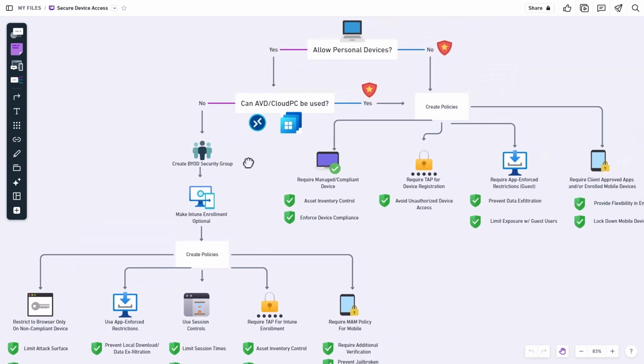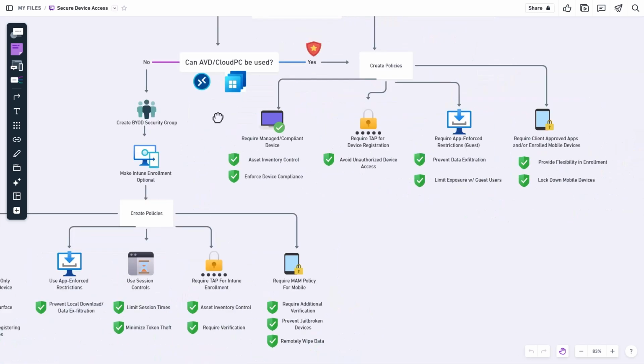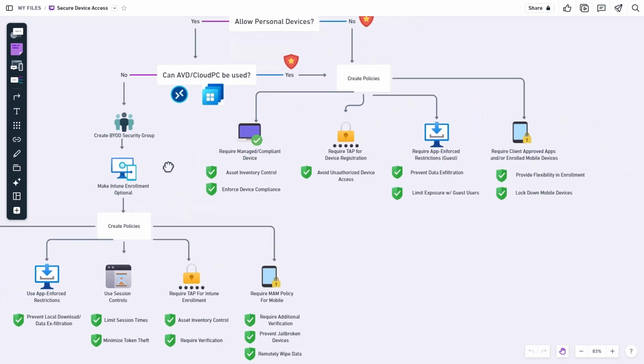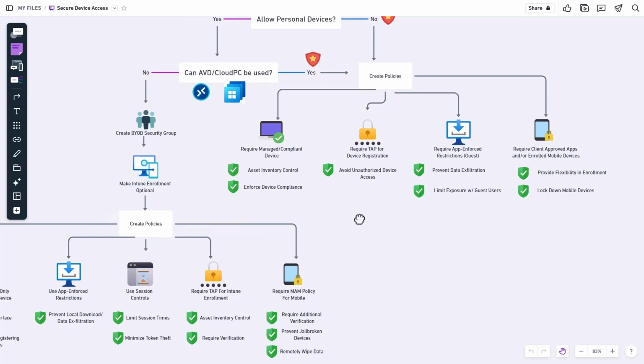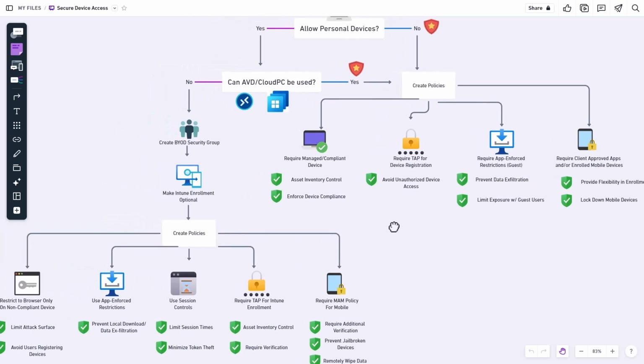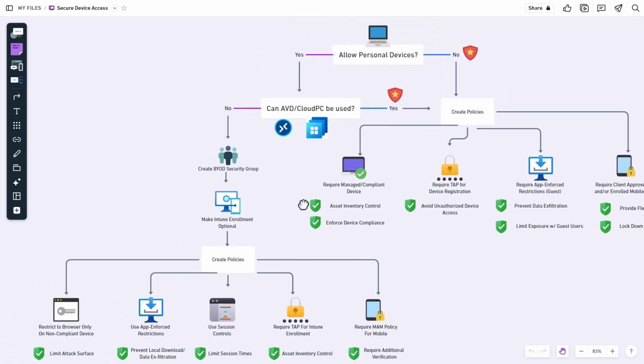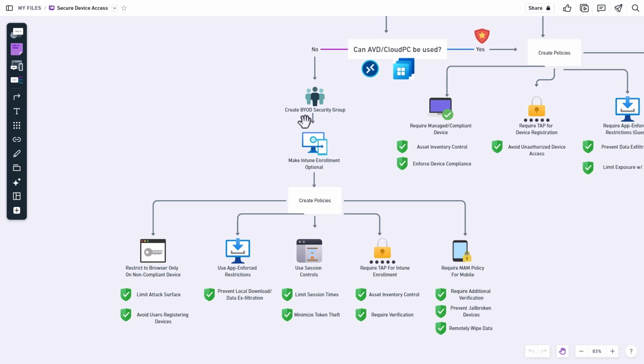So if we're going to go this route, the one thing I'm going to be covering today is the policies for BYOD. I'm not going to be covering, I'll do this in a separate video, the policies I would institute in a broad sense for your managed devices to basically require them to be in scope and also to have some controls in place so that unauthorized access is prevented for devices outside your network and devices that are joining into Entra, as well as some restrictions for guest users, and then the mobile consideration as well on iOS and Android. If we're going to go this route though, this is what I'm proposing here.